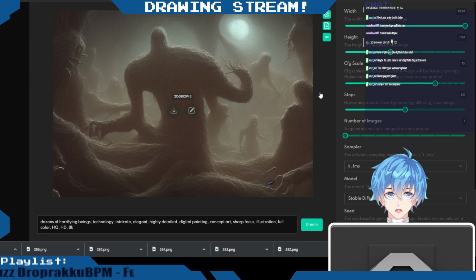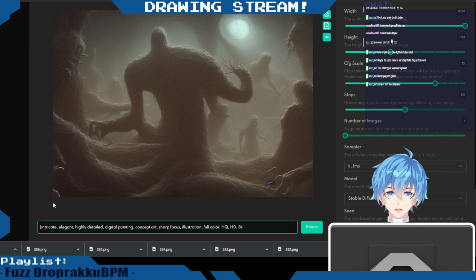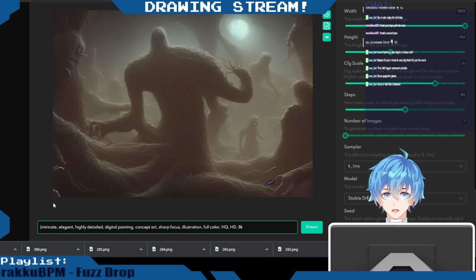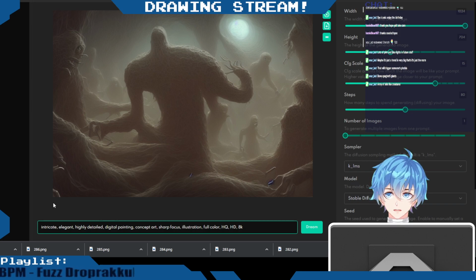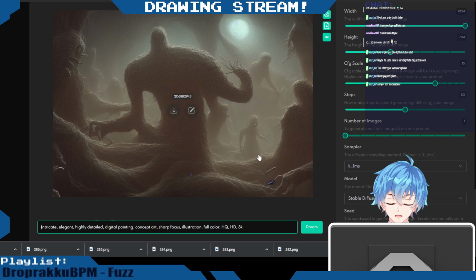All right, let's look at one last type of shot. And this is relevant to something I was working on for a future project. I want a castle or a medieval fantasy type backdrop. This is something I've been experimenting around with, so I've got to remember the prompts. But we're going to use this intricate, elegant, highly detailed digital painting set of prompts because it's yielded some interesting results.